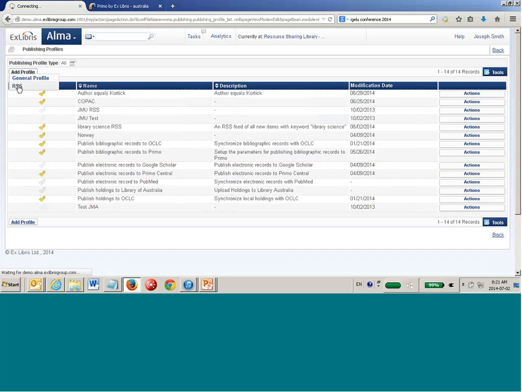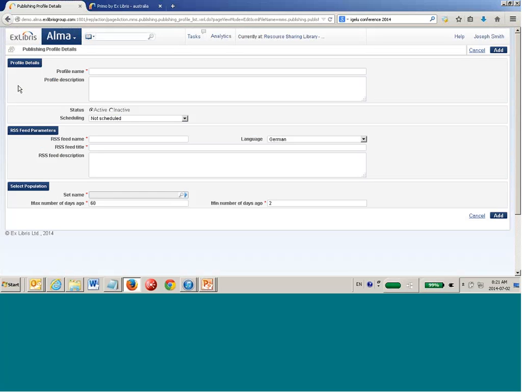Okay, so a new RSS publishing profile. Profile name can be anything you want, spaces, uppercase, lowercase, foreign script, whatever you want. And we'll call this Word Libraries in the title.